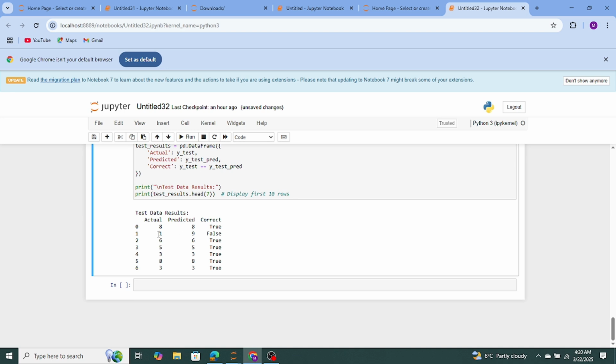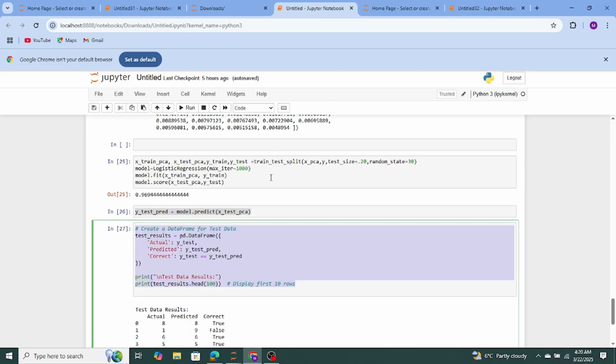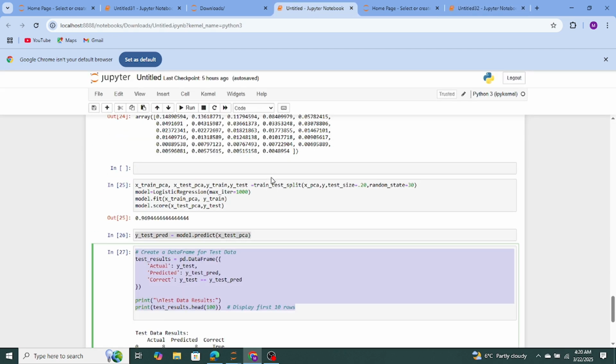When there was number 1, it predicted 9. So we have one false here in the top 7 rows. That's how it shows the actual values and what this model predicted. And let's do something extra on that.